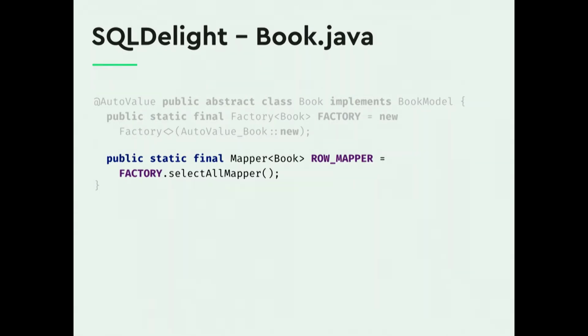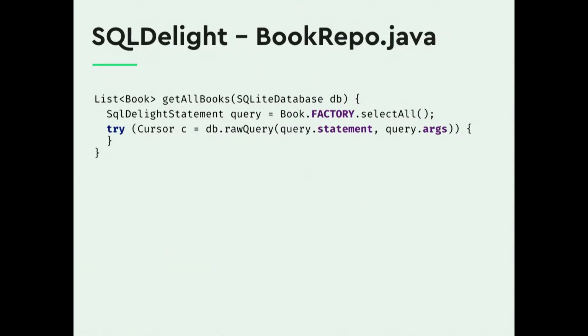OK, that defined, that's mostly what you have to do, actually. Now, how you consume it. So let's imagine that we have a repository that you're going to query some books. It's going to provide you this SQLite database from Android. So here you can see that I'm getting a reference from the factory and then from the select all method. And this is exposed as a SQLDelight statement, which is a precompiled statement that will create the structure of the query or insert or any other operation actually. And then you're going to pass what you're trying to query or insert as a string format, and it's going to replace all these %s and %d. And it will do so in a very type-safe manner.